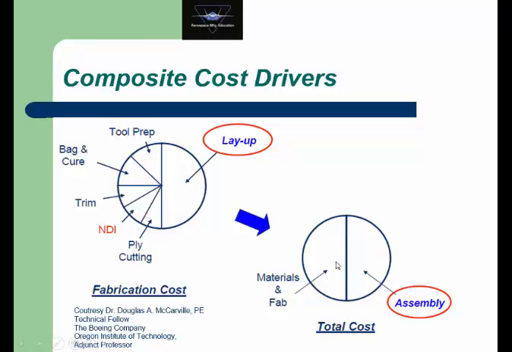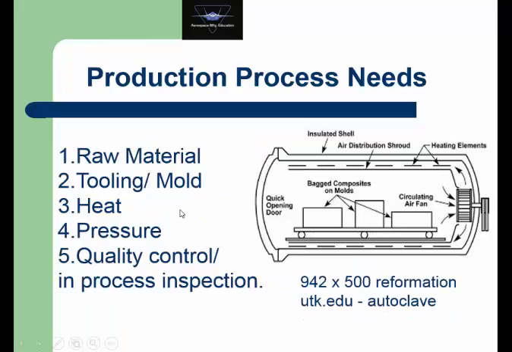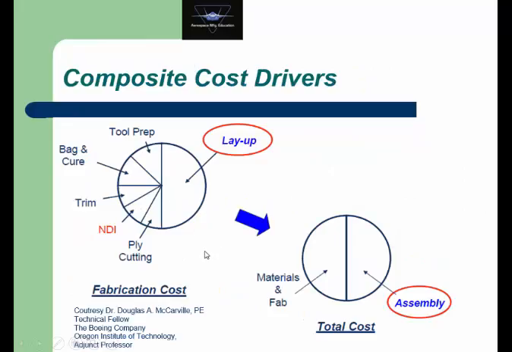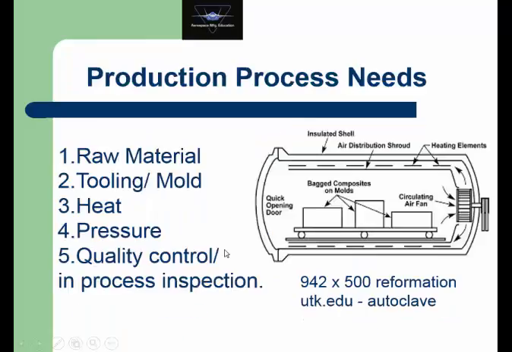And then, if we look at the total cost, we have to look at the materials, this fabrication cost from over here, plus the materials necessary to make this happen. And that comprises about 50% of the total cost. The other 50% is assembly. So if you think about this assembly process and its layup process, these are heavy, labor-intensive sorts of processes, and that's where our cost really comes in for composites.